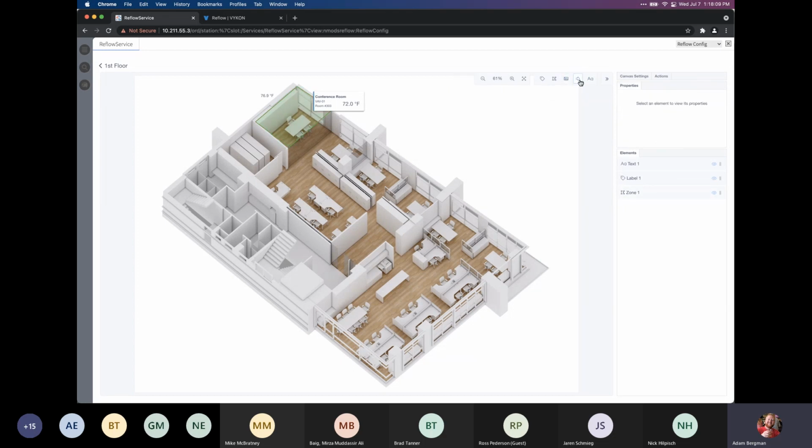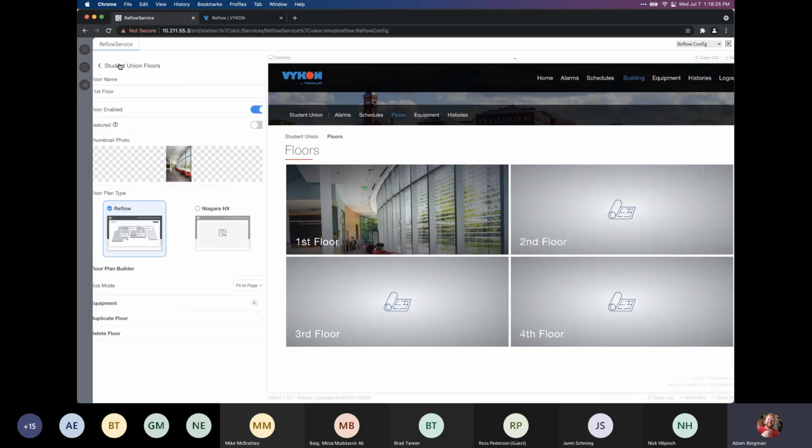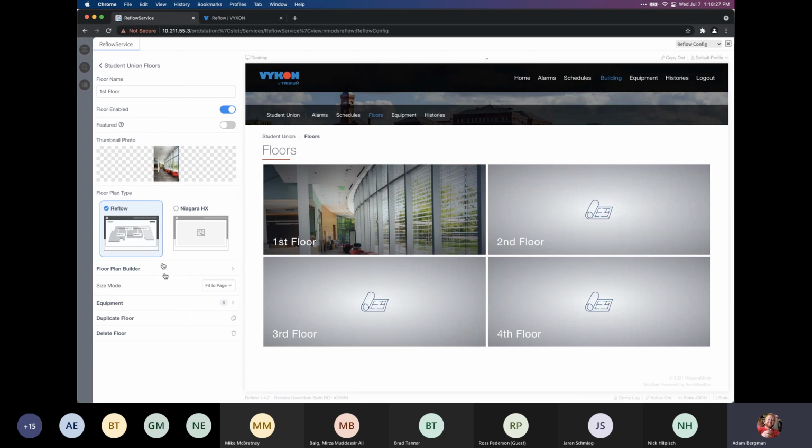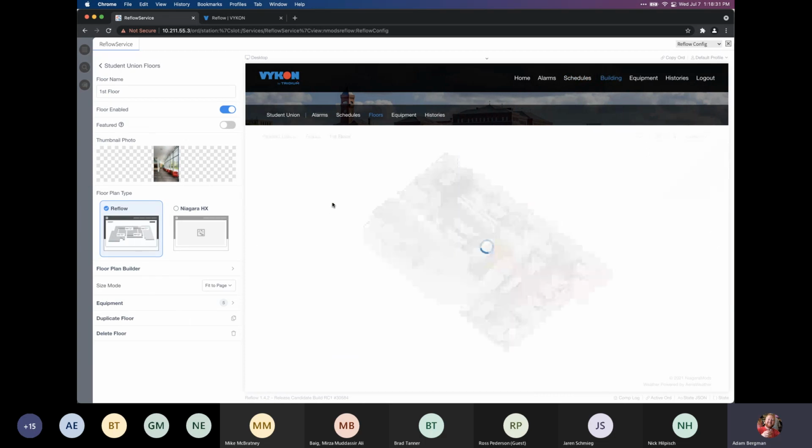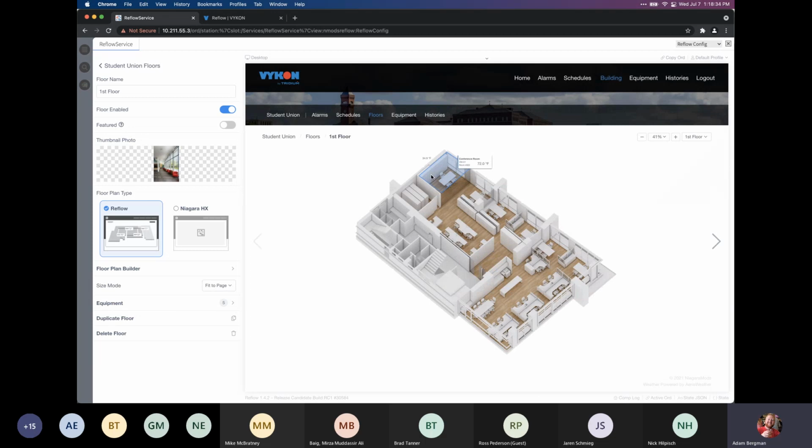We have arrows and images that are supported as well, fully customizable. Won't go into those just yet, but something that you can check out and play with. What I do want to show you, though, is how things work in mobile. So when we look at this from an end user perspective, and I click into the first floor, here's how my floor plan works in desktop.